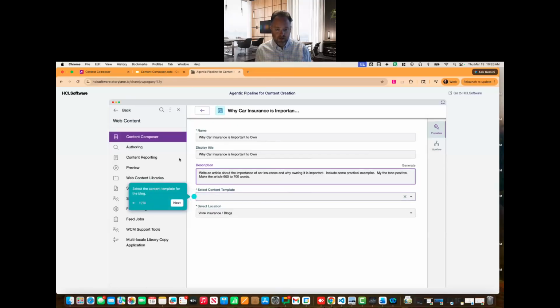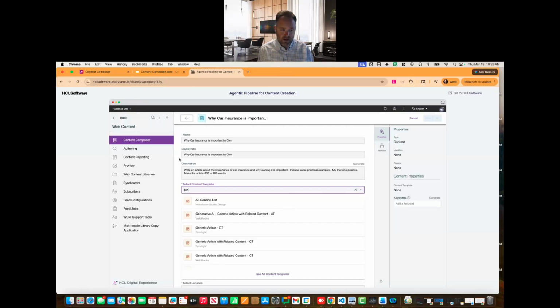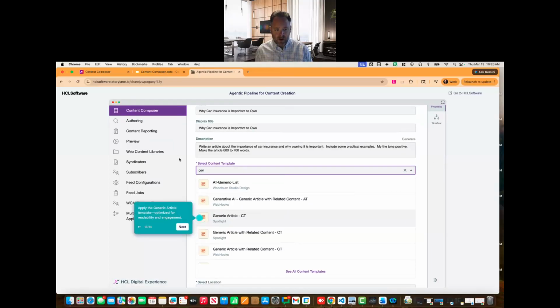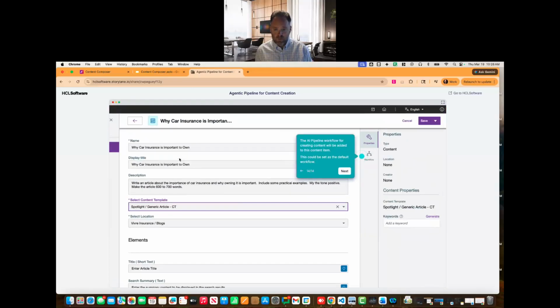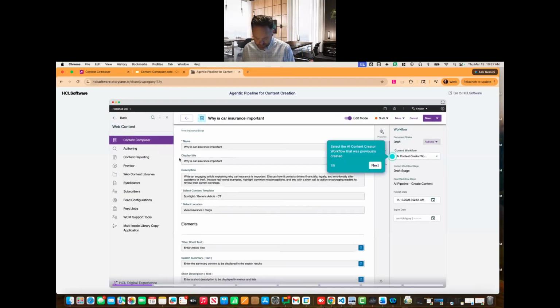So I enter the prompt about creating a car insurance article. We're going to select the template that goes with this type of content. So the template has been selected. And then here we move on to workflow. This is where we're going to select our AI pipeline workflow.